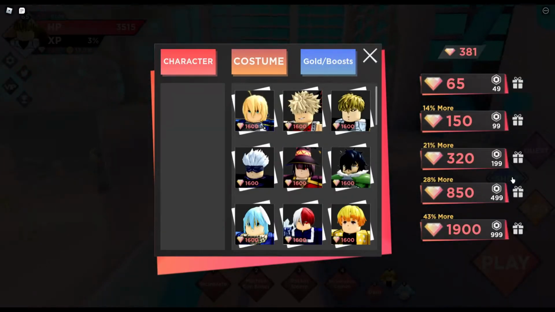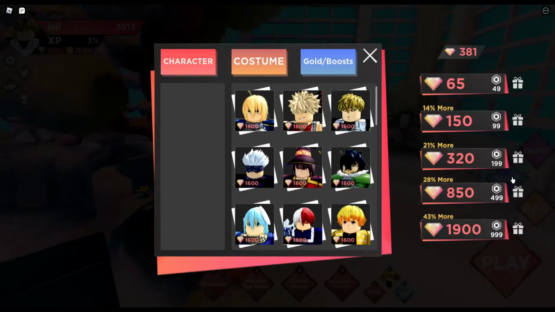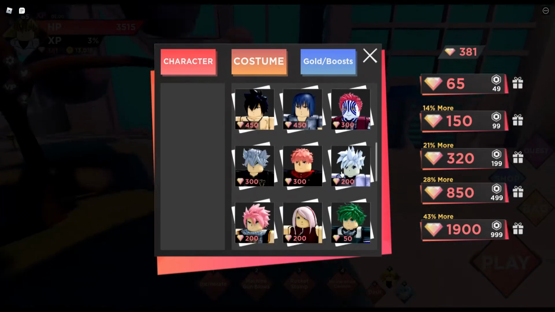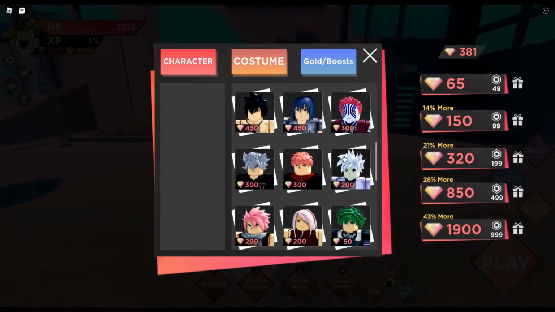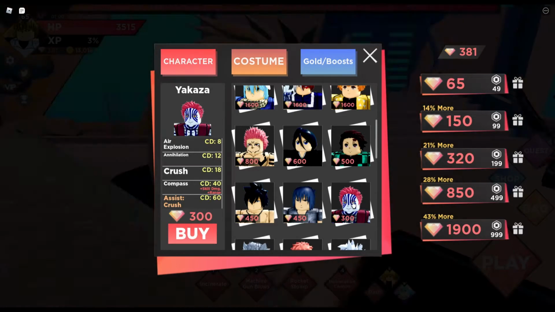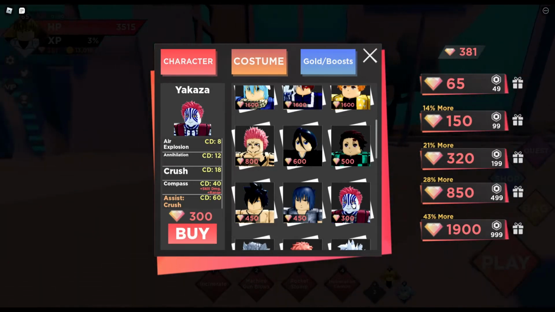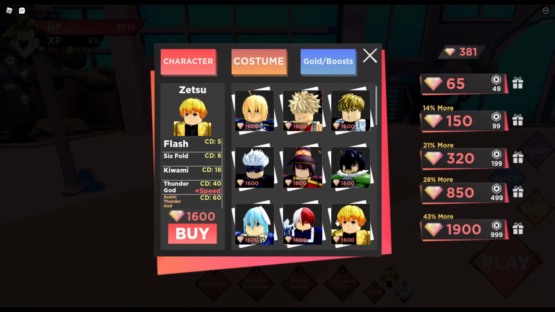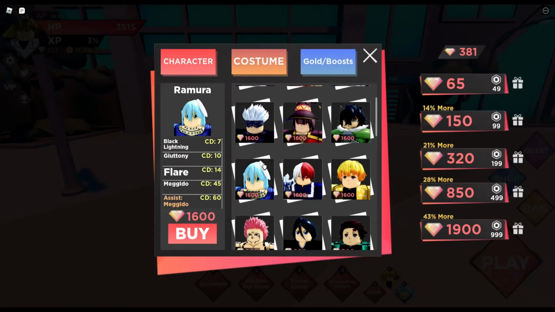There's a shop here. This is where you buy some characters, so some you can earn from doing dungeons, some you have to buy. A starting character I'd recommend is probably gonna be Yakuza. That's not his real name though, because you know they're gonna get called out for it. But he's really good for starting out. But I bought Zetsu because he's really good for speedrunning solo. I know that. Another really good character is Cyborg. That's again not his real name. Nojo, again not his real name, and Ramura, again not her real name.